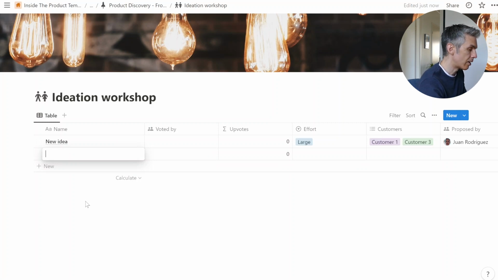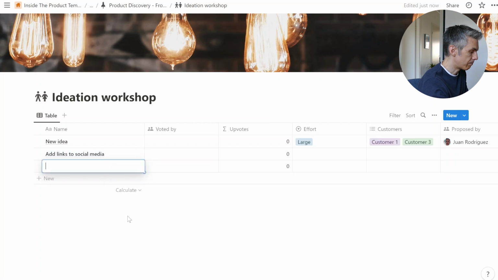So what would be the way to actually solve something like sharing my workouts with the community? How am I going to implement this? So I could have different potential solutions for that. One could be add links to social media. Another one could be that you create your own community in the app. And there can be other ideas that you have, and those would be the ways that you could go and share those ideas with the rest.